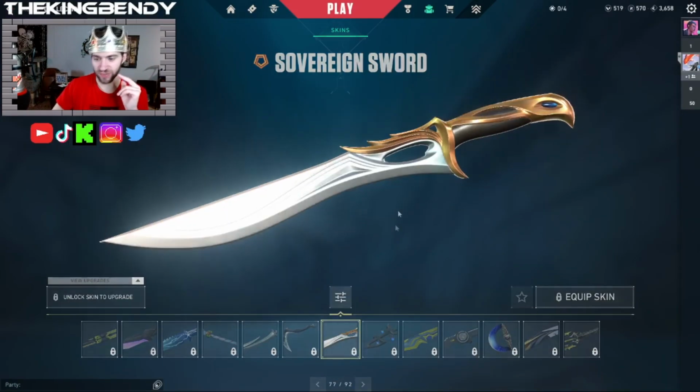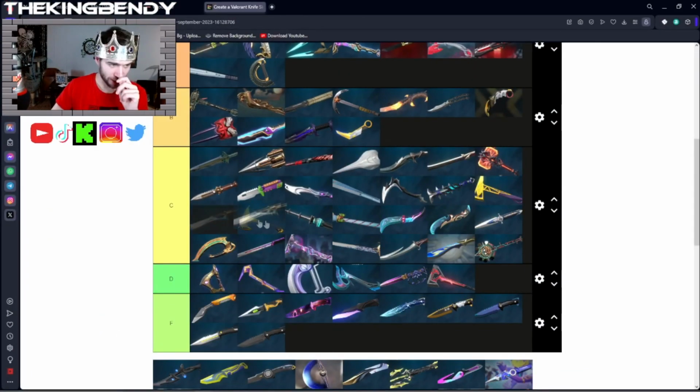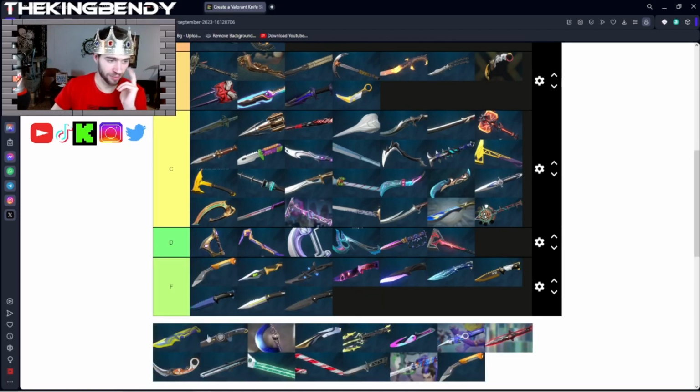All right, this is the Sovereign Sword. And again, we're getting all the mid ones out of the way here. This one is the best of the three regular swords, but it's not the best knife. All right, the Spline Dagger, F. I'm gonna put it right there.